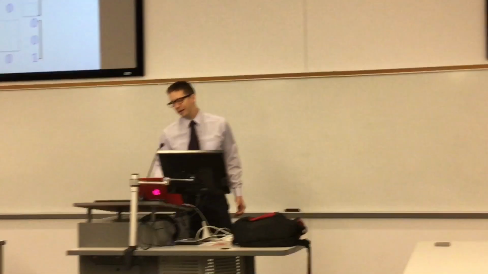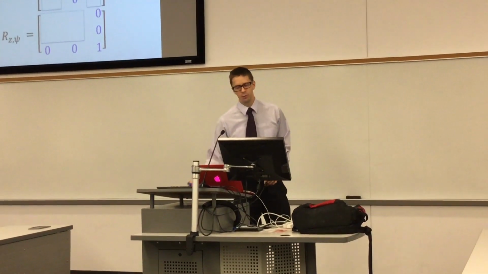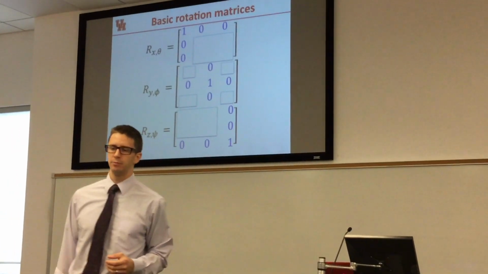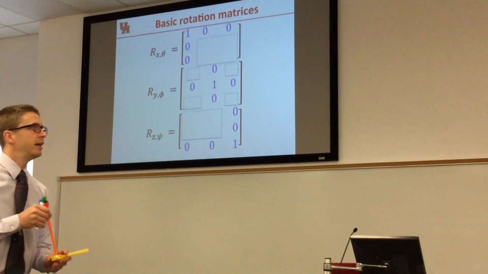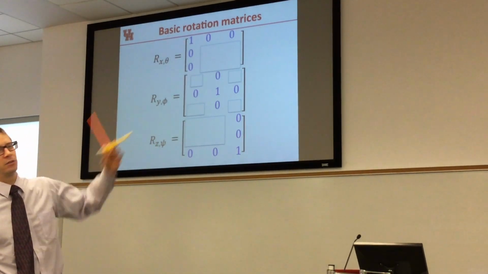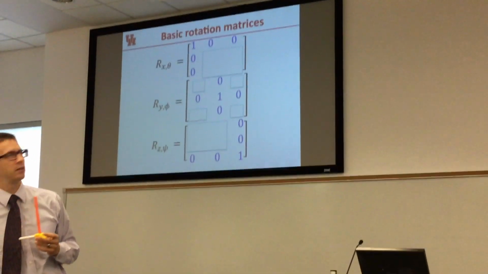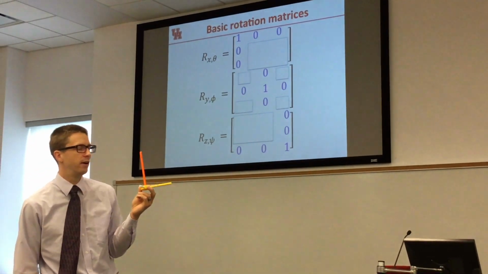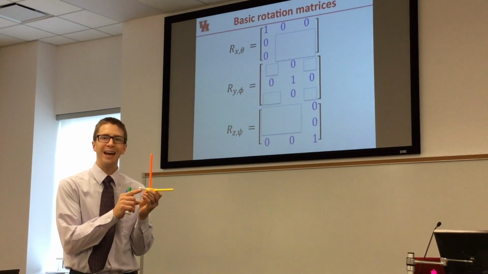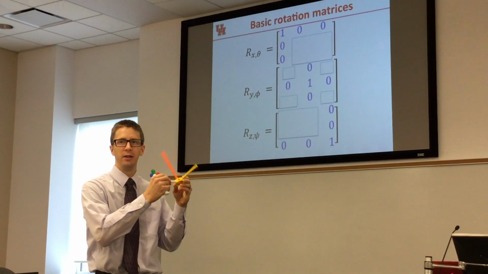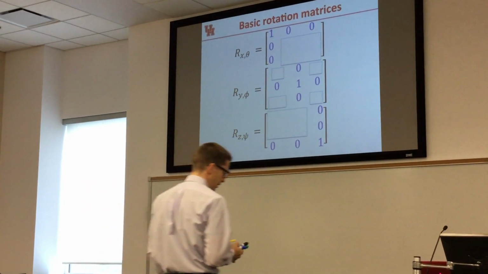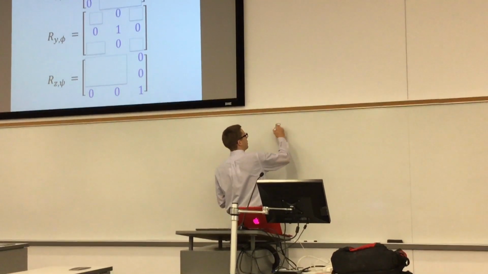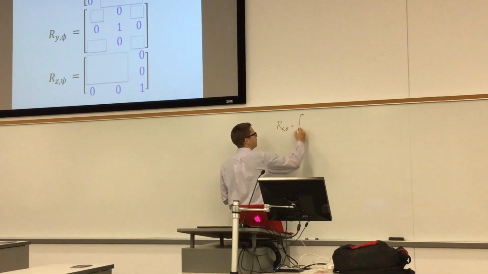All right, so now we need to do a little bit of review. These are our basic coordinate frame rotation matrices. The first one that we have is, and this subscript is what we're going to be using a lot in this class, I want to take my rotation matrix and rotate it around my current x-axis by some angle theta. So I'm rotating around the x-axis by theta. I want you to write this down because we'll be using it quite a bit.